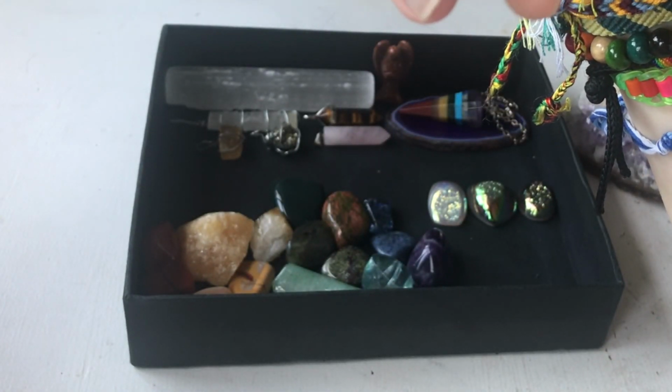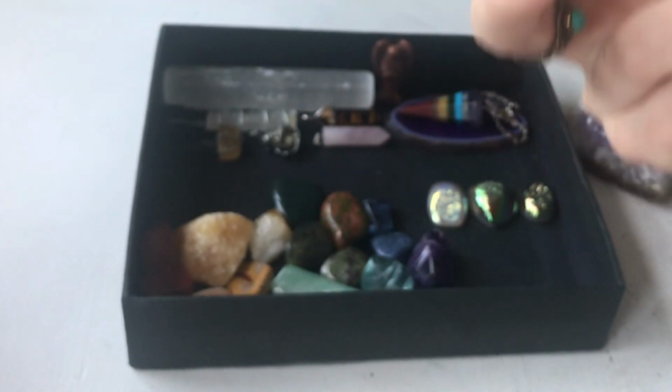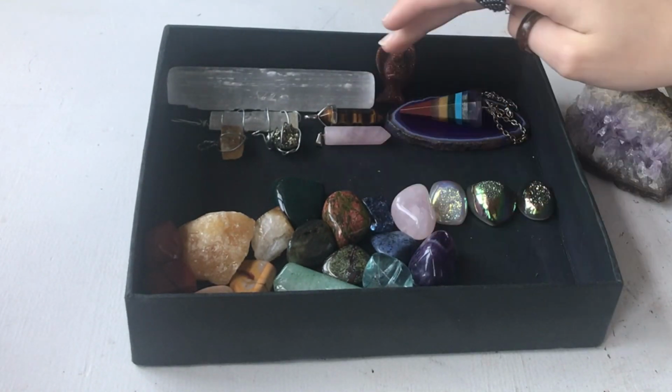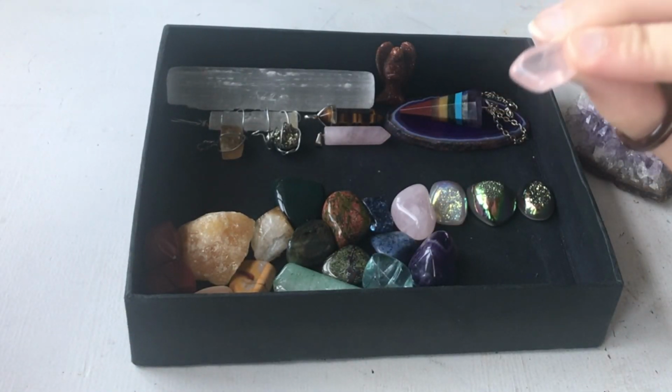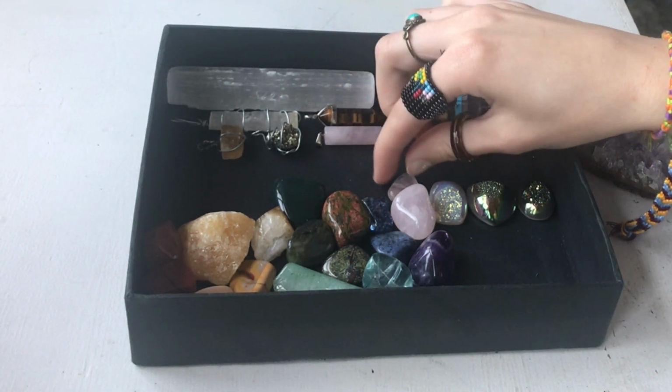Looking at the qualities of it, it actually made so much sense as to why I was so attracted to it. So I ended up getting rose quartz. It's good for calming your mind. It's obviously good for love and romance. So definitely one of my favourite crystals as well, I think. And I have the pendant as well, and then I have this small piece of rose quartz. I gift out quite a lot of these small ones because I don't use them as much, especially if I have bigger pieces, but I still have a few of them.